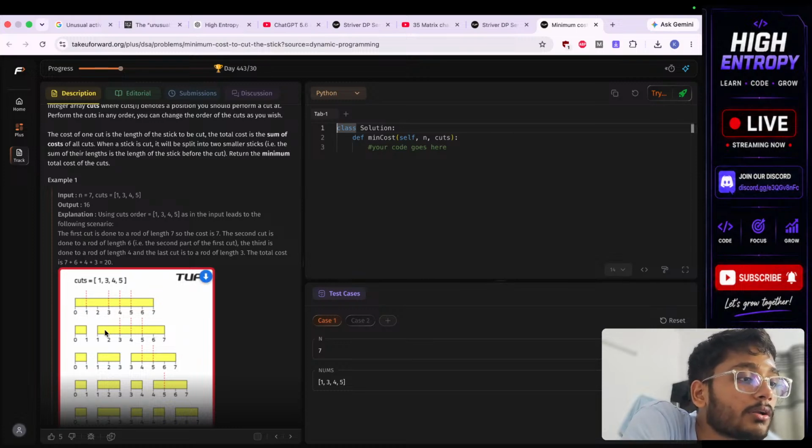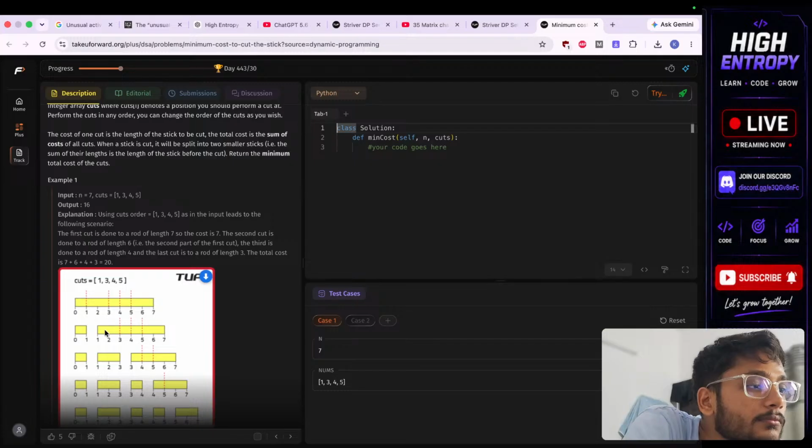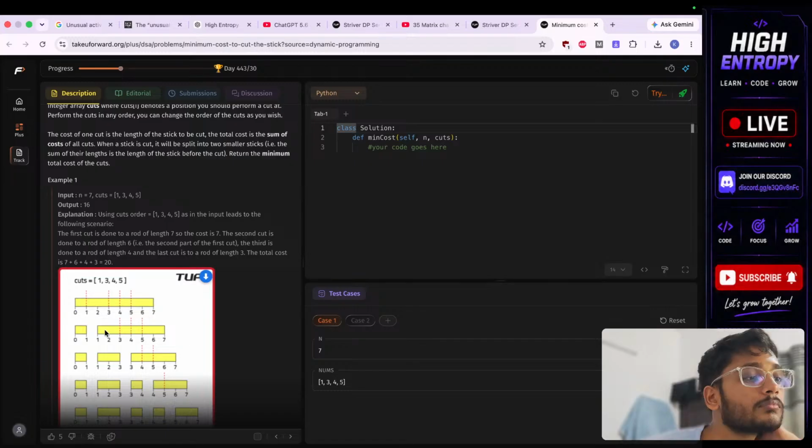The second cut is done on a rod of length 6.